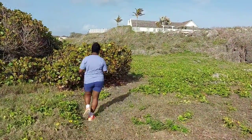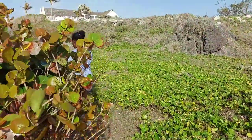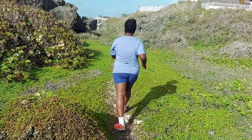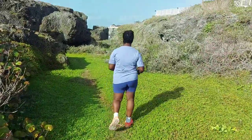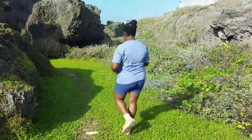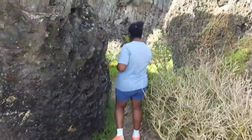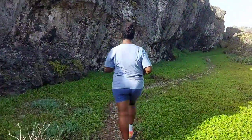So guys, this is what it's like when you're training with Jigsaw. We just end up anywhere. Because to me, anywhere is somewhere. So sometimes you will find a nice little beach track like this. Sometimes you go hiking, you go climb up some rocks. Yeah, we're gonna mess it up. Because after all, the name is Jigsaw. So guys, all this is nice little beach areas that you guys can come and explore, you know. Take a nice break.